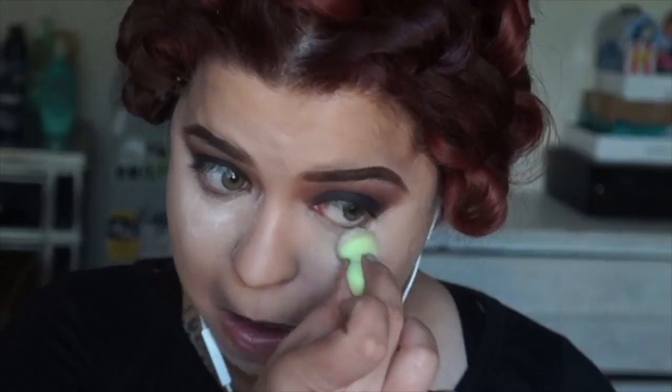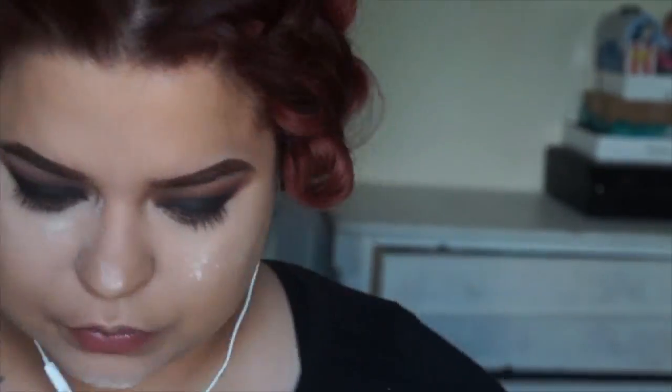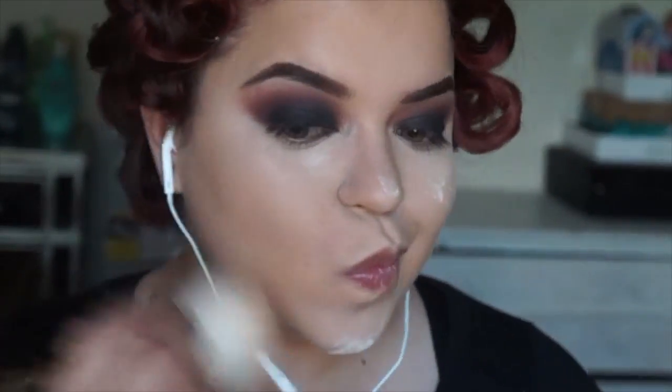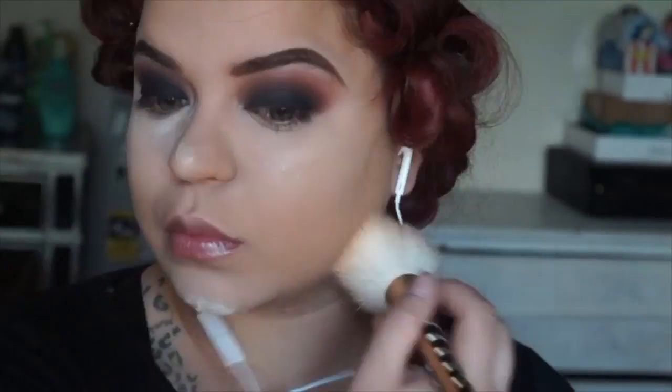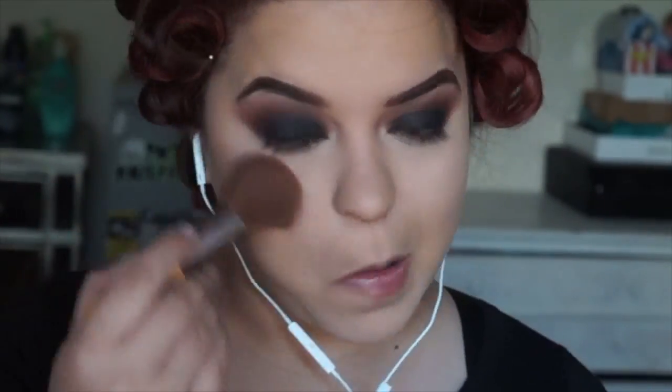Then I will set my under eye area or anywhere where I placed my concealer with the Airspun Loose Face translucent powder. And you do want to overpack this just because you want to let it sit for a while, but I didn't. I immediately started brushing it off just because it was getting dark already and I wanted to finish filming this video.